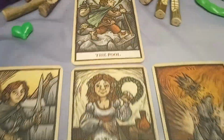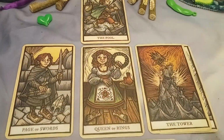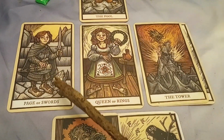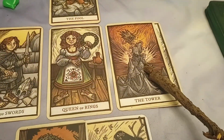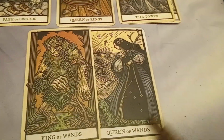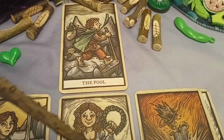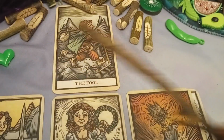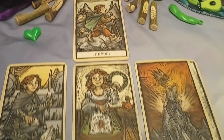What I'm going to do is, this is the format, just to give you a heads up where we're going. I am going to use this, though, as being on the left the past energies. The middle is going to be the current energies, and on the right is energies of where we're headed. Below are the underlying or supporting energies. And then at the top, I'm just going to call it the all-encompassing energy. I don't want to say overarching, but that does kind of sum up the energies there. So let's have a look.